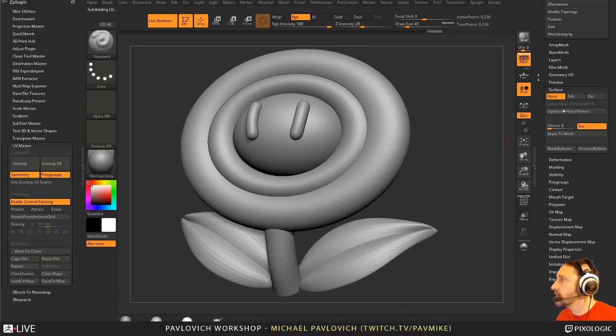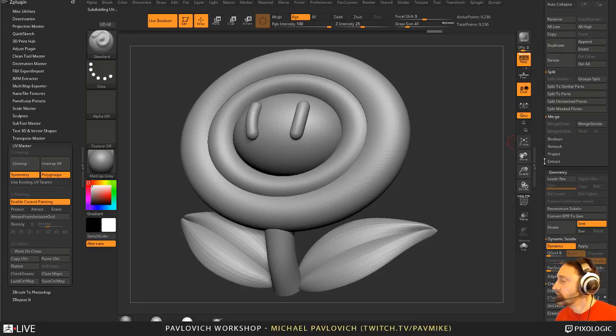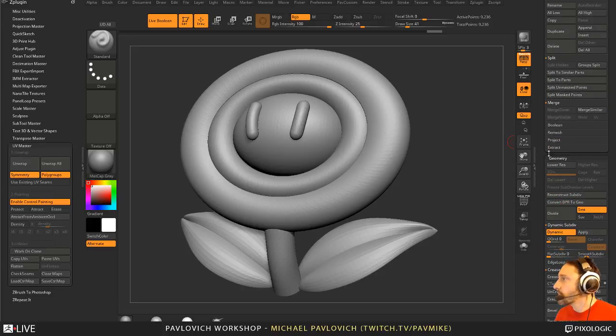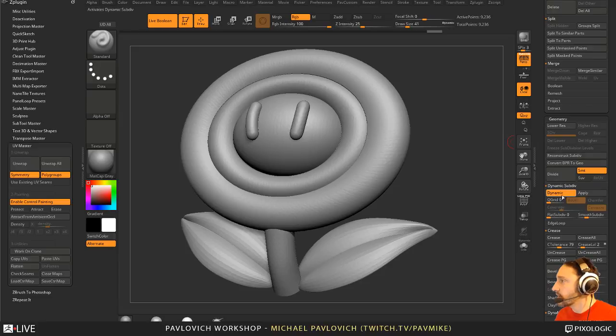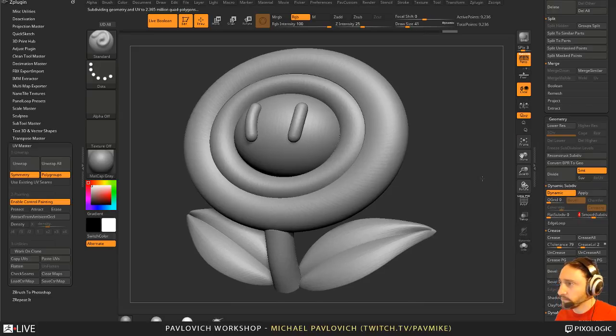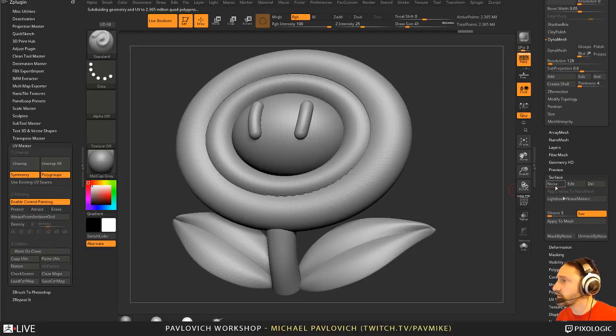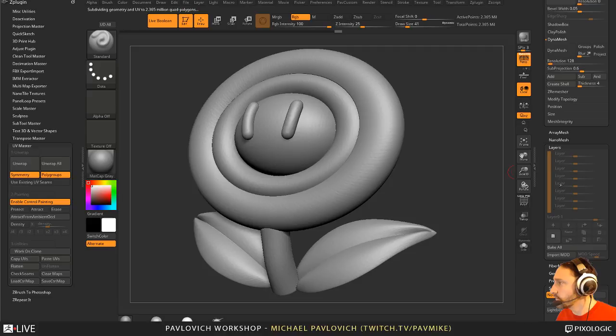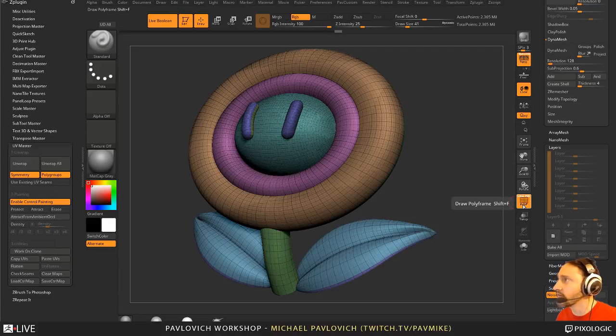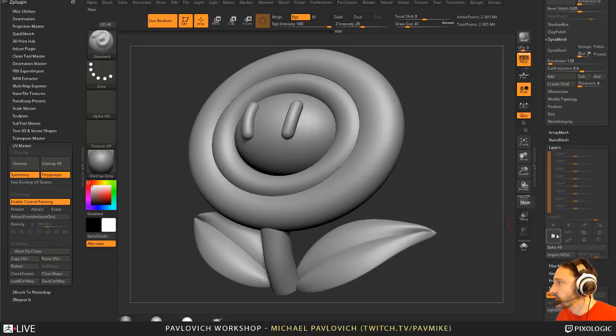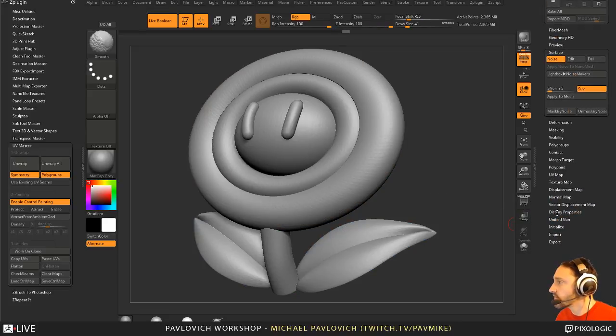But what I can do is, when I start subdividing this thing up, which is going to be under our geometry dynamic, I have my dynamic on. I'm going to change this back up to 4, and then Shift D, and now we have a nice smooth look. I'm going to go ahead and apply those subdivisions here, and this noise here is just a displacement map right now. But before I do this, I'm going to make a new layer here, and I want to make sure I have enough subdivisions here. Yeah, it should be okay. So I'm going to go ahead and say make a new layer, and just in case, I'm also going to go down here and store a morph target.